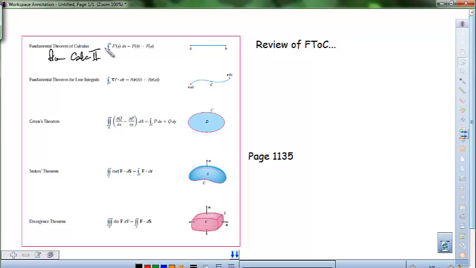The new fundamental theorems that we have are the fundamental theorem of line integrals, Green's, Stokes', and the divergence theorem, which comes in two forms: one on the plane and this one that's given here, in space. So sometimes it's called Gauss. So what I wanted to do is just take a look at some problems from the review and see how to approach them.